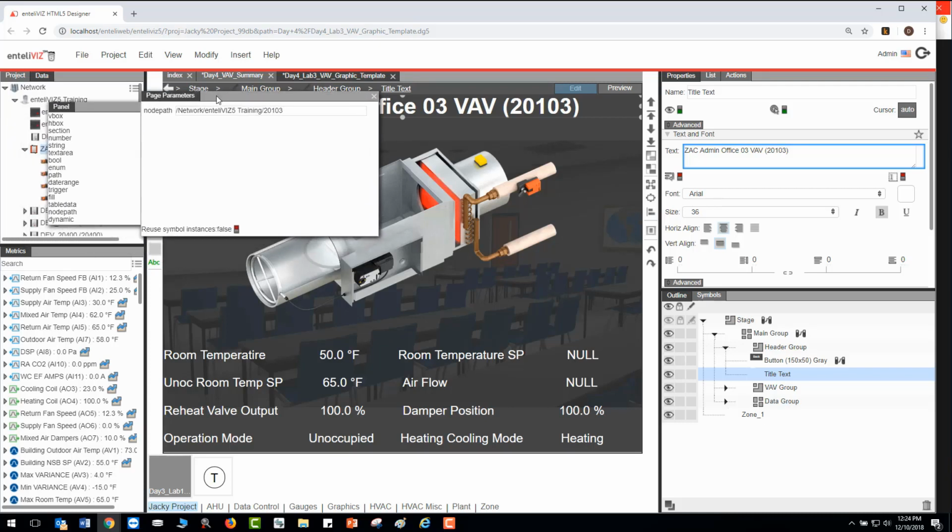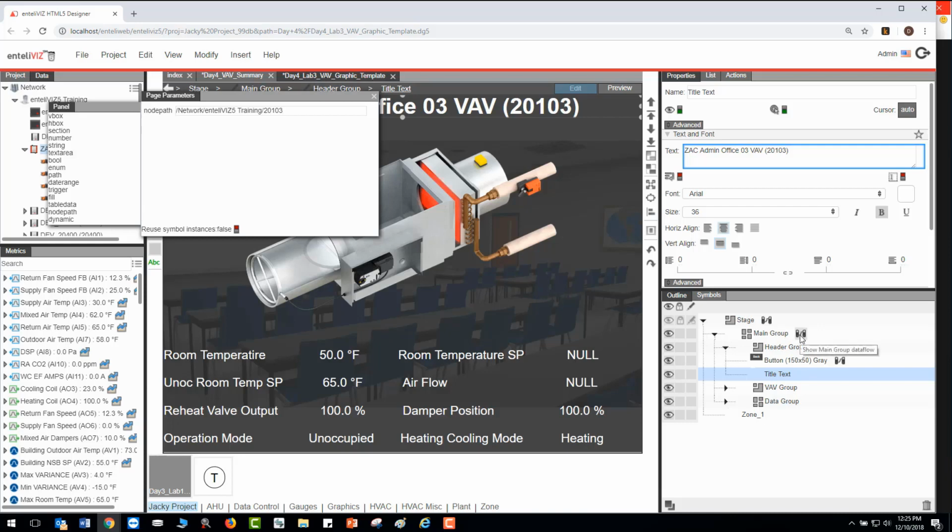So when I include this as a page include, the node path allows me to update that relativized value, or that node path. So you just click and drag a node path in, give it the name, and then this is what is going to be used. So just use the one that we already have, and I'll show you that this links over to the text title and the data group.